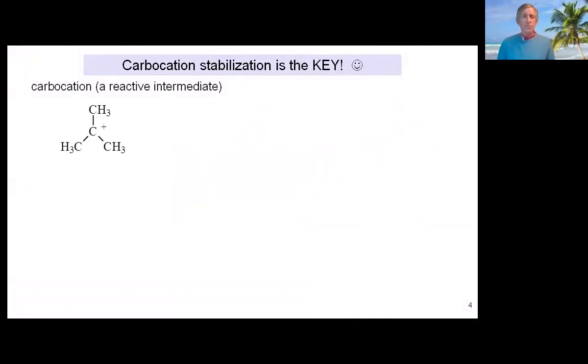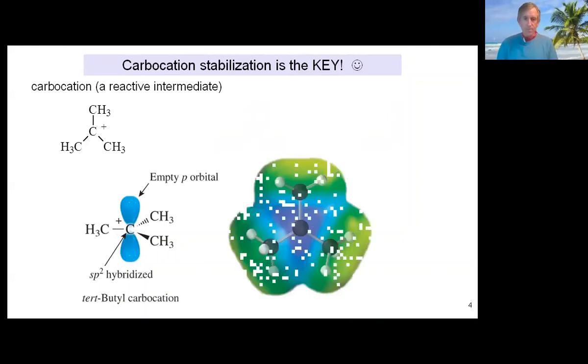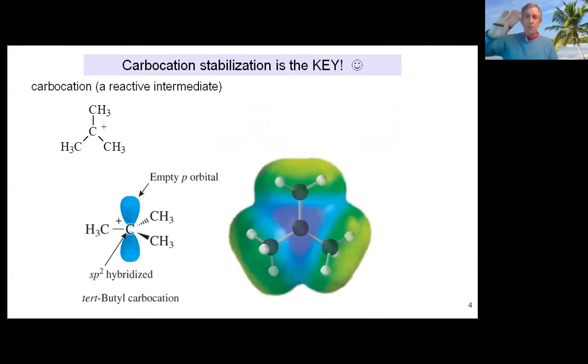So this is the reactive intermediate, as I was just talking about. It's very uncomfortable, but notice I kept talking about it being planar. This is really important. It is exactly planar, 3 bonds, trigonal planar. And so this unhybridized p orbital is going to be significant in the stereochemistry of how these SN1 reactions take place. And I thought I'd show it to you visually from this point of view, and now you have it from this point, and this point, and that point, all sorts of points of view. Okay?